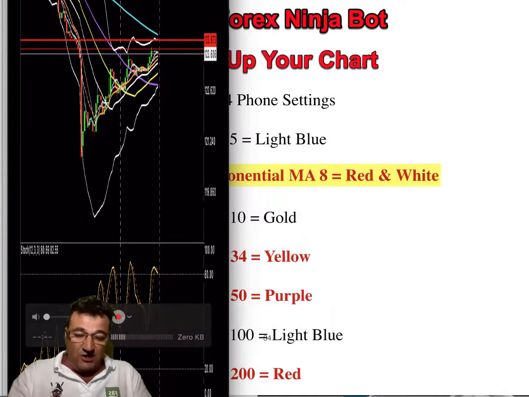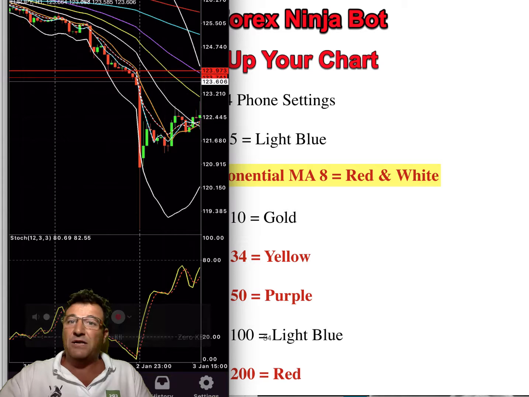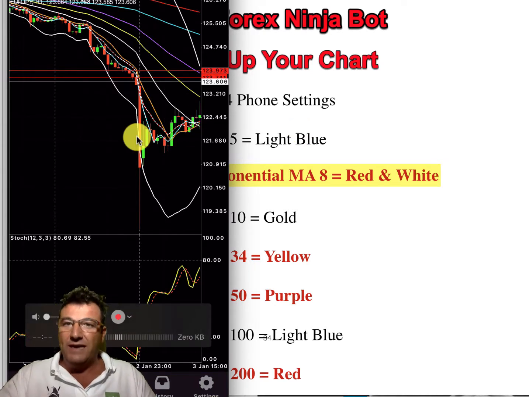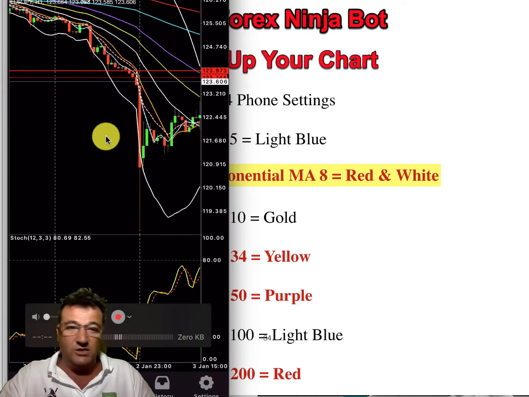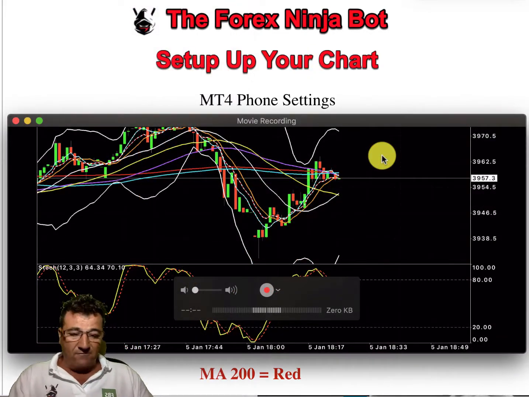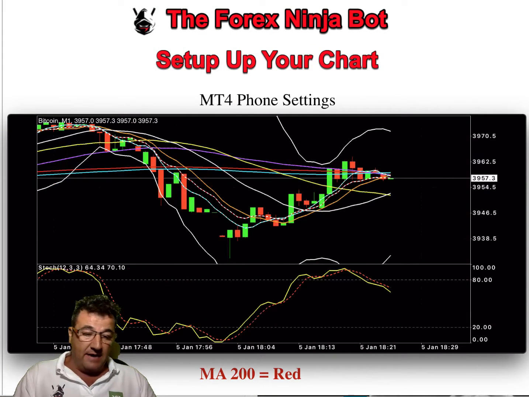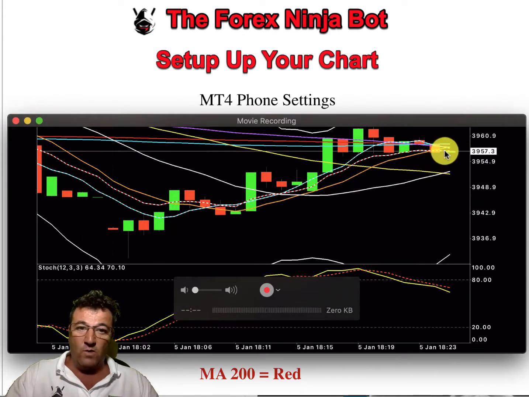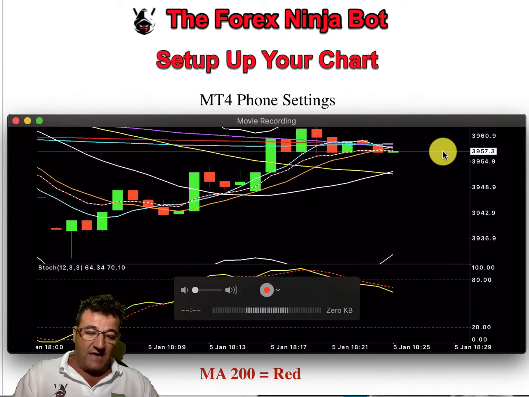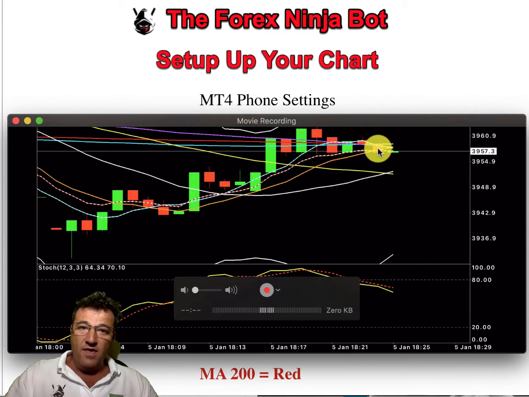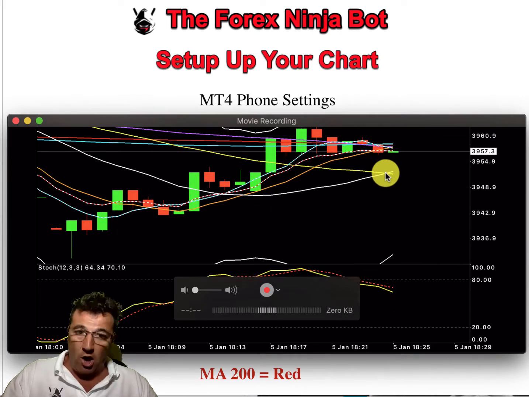So let's change our chart to a Bitcoin chart, because that's what's working on the weekend, and I'm recording this on the weekend. Let me just add the Bitcoin chart to my phone. I've got a 1 minute chart over here, and as you can see, there's a little bit of chaos with the price of the currency, and it seems to be hugging these three moving averages. Now, in my opinion, because the price has opened below the red 8 exponential moving average, we can expect the price to go down to the yellow.